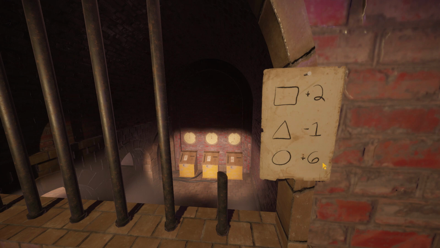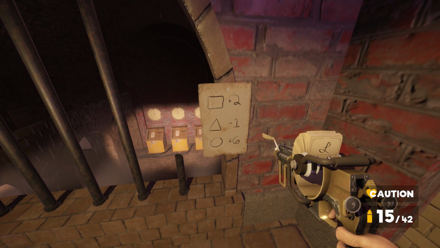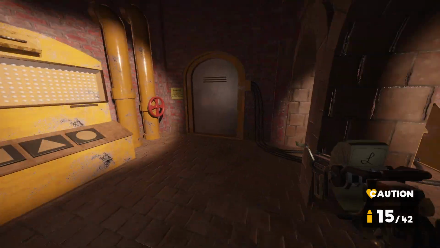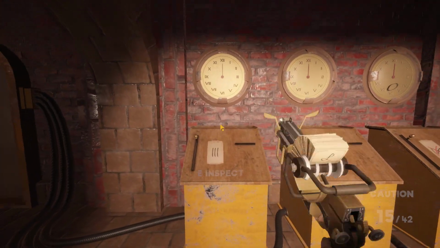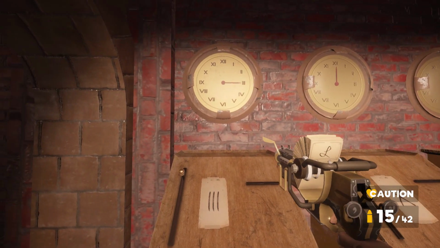+2, -1, +6. So that's all we have to work with. And I'm guessing we can do shapes multiple times. +2, -1, +6. I'm trying to think of some kind of quick way to reference this in my head. Triangle's bad. Circle very good. -1, +2, +6. So for 3, we would want +2, +2, -1. Okay. I think that's right.